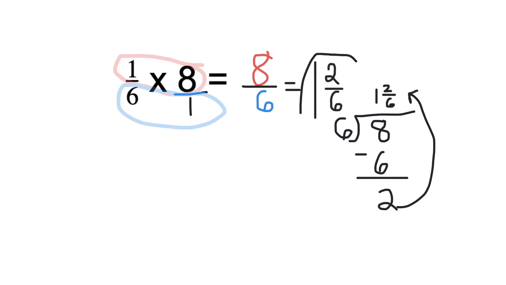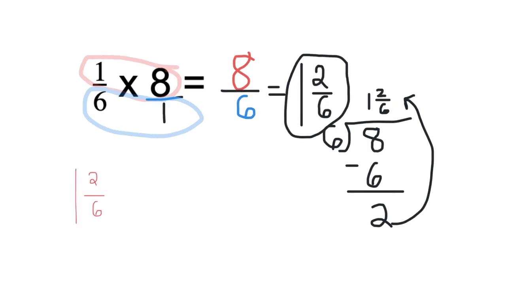Now we have a mixed number. But if you look, you can simplify that even more. We have 1 whole and 2/6. And if you think about 2/6, you know you can divide 2 and 6 by 2 to simplify that even further. So we get an answer of, don't forget your whole number, 1 whole. 2 divided by 2 is 1, and 6 divided by 2 is 3. So really, if you simplify it even more, the simplest form is 1 and 1/3.